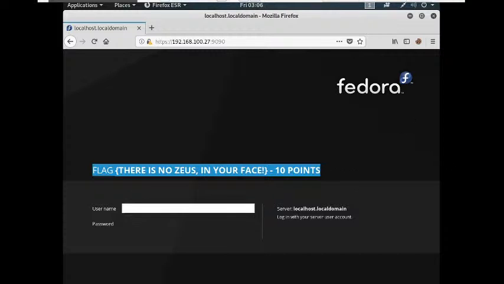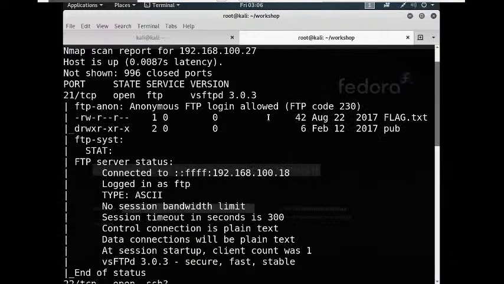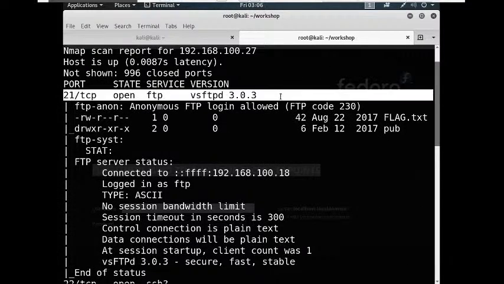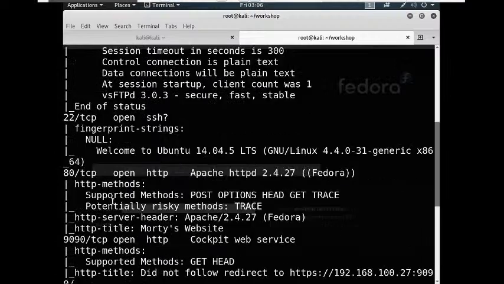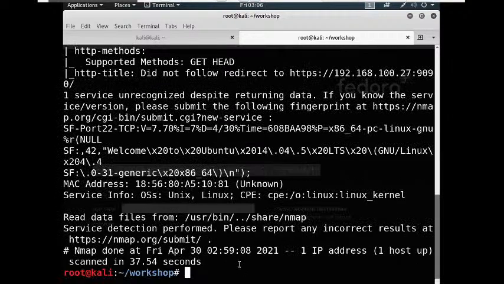Now let us get back to our terminal once again. So we already did our enumeration of this FTP server. We have checked the 9090 port. We have already got a flag over there. Now what we can do is a brute force attack on this particular port 80. For that we can use different types of tools, like dirb, the Nikto. We can use those. So let me use both of these tools. We will use Nikto.